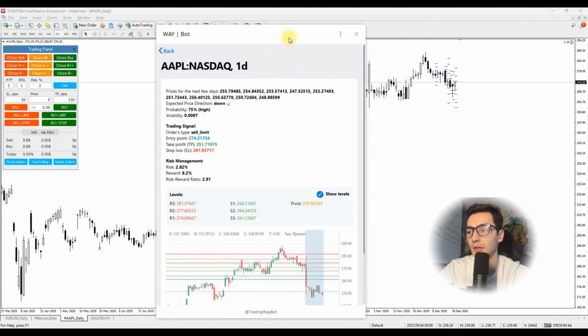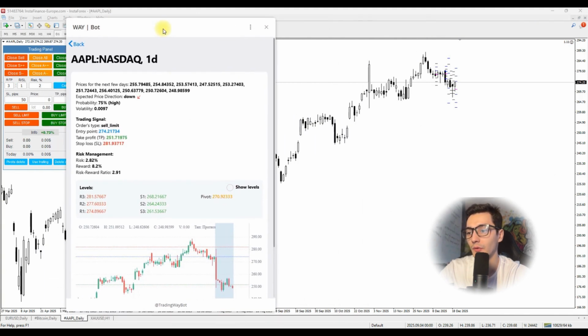Well, the neural network calculates the price movement model for us and clearly says that we should go for a close of this gap, and from there we can start looking. So here's the gap, and the neural network story and calculation show that we should go for a retest upwards right here, and from there look for a sell. So we have this upward impulse, and from there a sell will be considered.